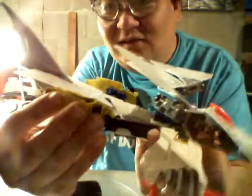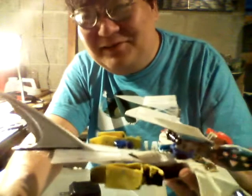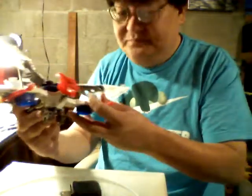The giant yellow things, believe it or not, this little funky looking Y-shaped thing is actually cut from a kitty litter container. The molding around the top of the kitty litter container has all these funky ridges and stuff that look really cool, so they turned into engines. This is the giant tail. I don't know if I took a picture of it from the first video, but this is from the giant mass of parts that I got.